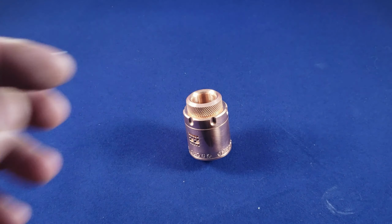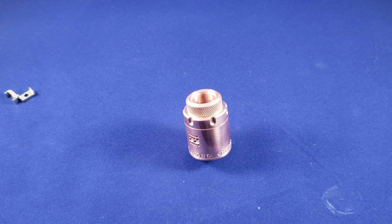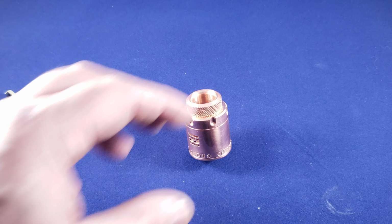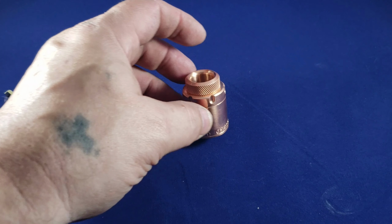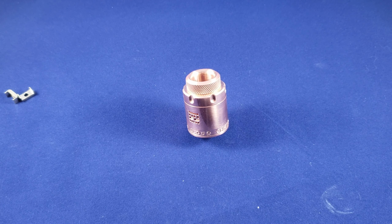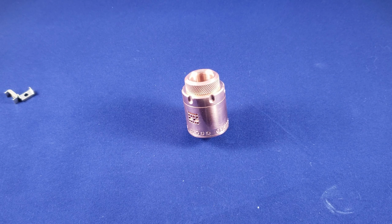Price point on these things. Oh, shit. What were those going for? Like 60, 70 bucks, somewhere in that vicinity. I mean, just look up cloudycollabs.com. That's where you're going to get this thing. It also comes in a 25mm version. Personally, I'm a big RDA person. I do not like the smaller ones. There's something about the space restrictions that really just annoys the hell out of me.